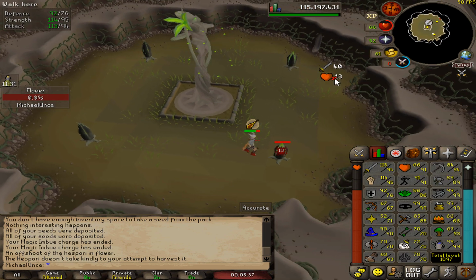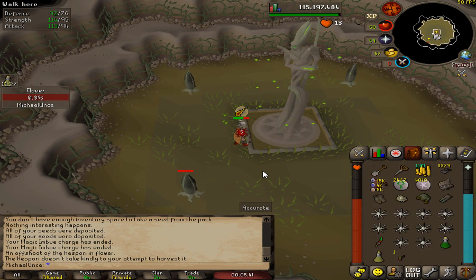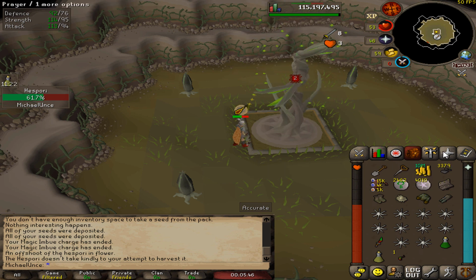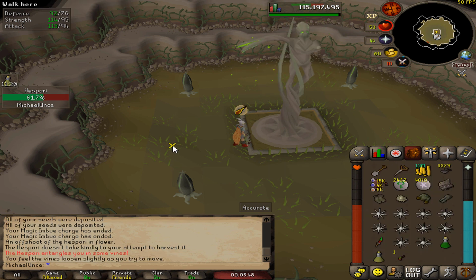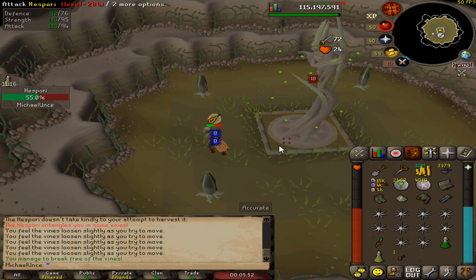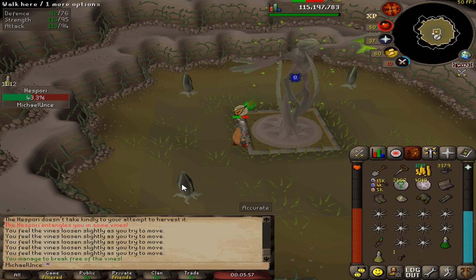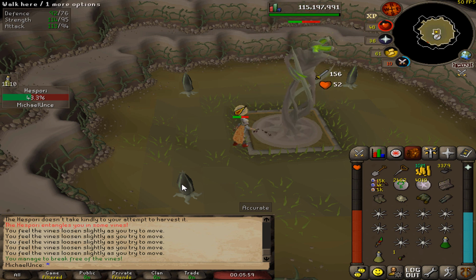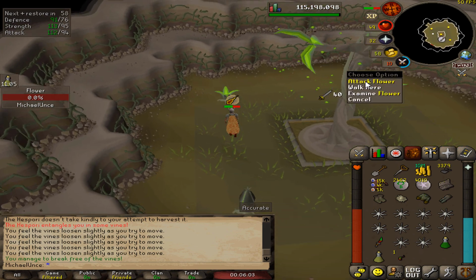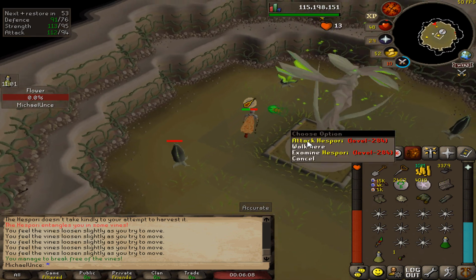If you hit really high, you'll probably take it to the next phase, and you just got to be very careful, because sometimes if you do a little bit over 25% damage, it'll just go to the next phase and your specs might not even transfer to the next kill. So yeah, it's pretty simple. I know some people pray range. I decided to just pray mage, which I think you're supposed to pray range, but I don't know.